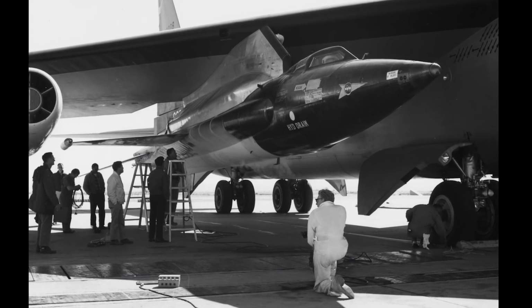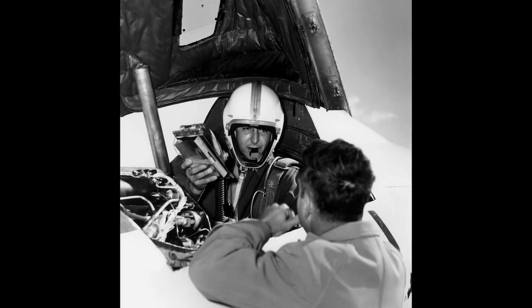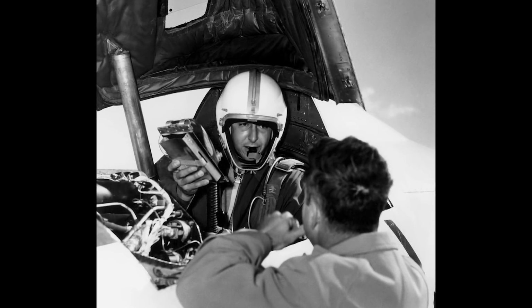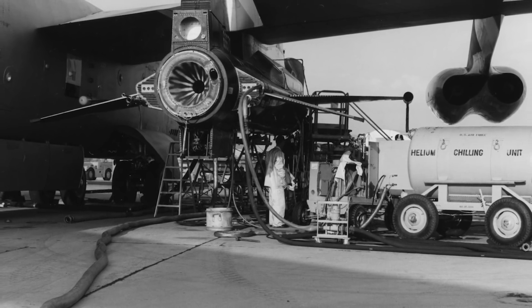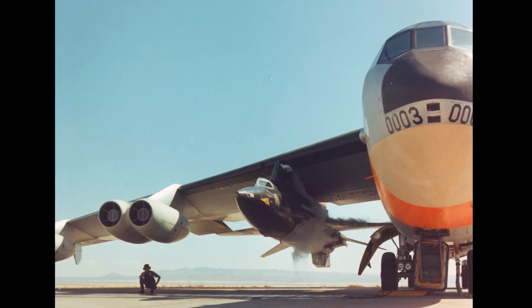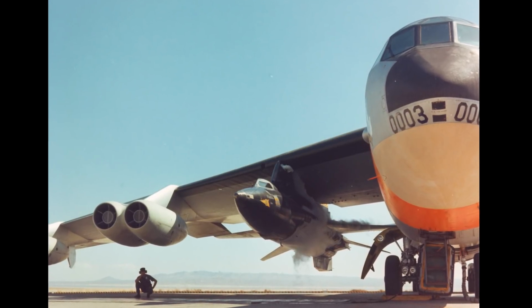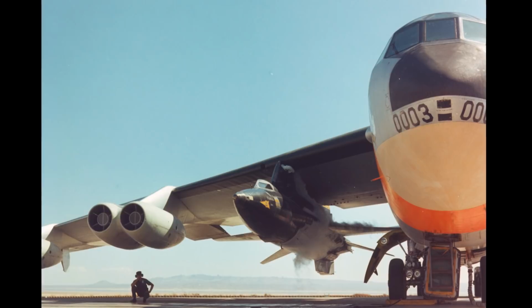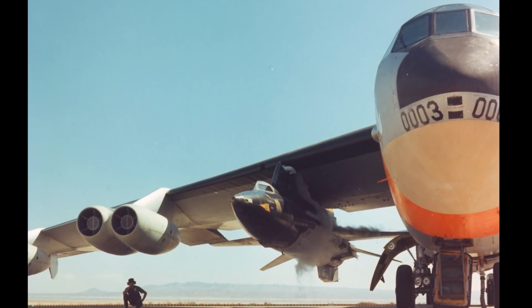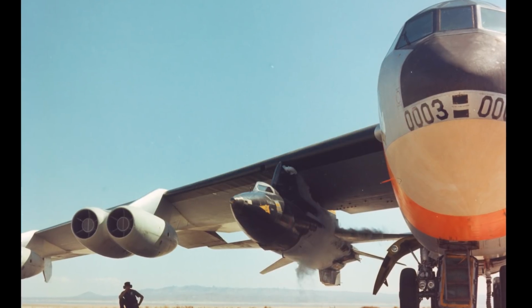Crossfield himself had an amazing career. Aside from his exploits in the X-15, he was a World War II Navy pilot and the first person ever to fly Mach 2 in the X-2. Now under Air Force and NASA control, the X-15 flights would continue, and generally speaking, 2 mission profiles were flown, one for maximum altitude and one for maximum speed.